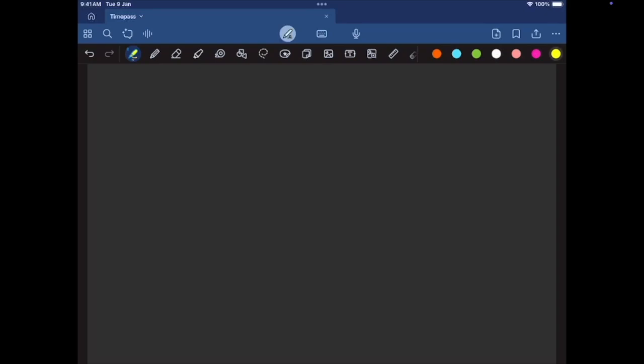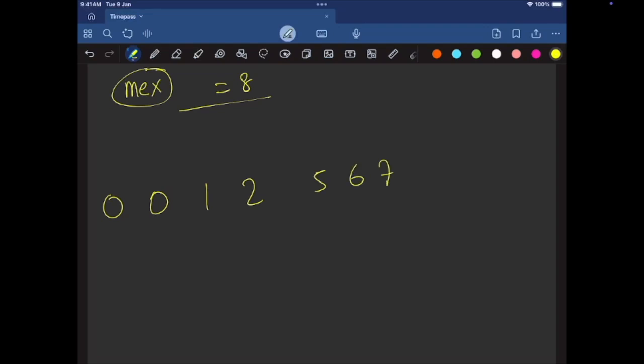of my approach is, if I fix a MEX, then I will just take all the numbers, like let's say in a general example, my MEX is 8, and there are some numbers that are less than 8 and some numbers like 9, 10, 13 that are greater than or equal to 8. These are the numbers that are greater than or equal to 8, and these are the numbers that are less than 8.